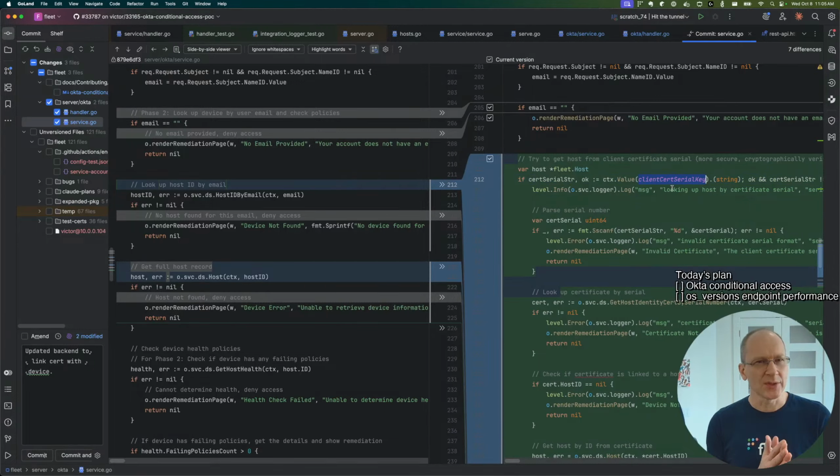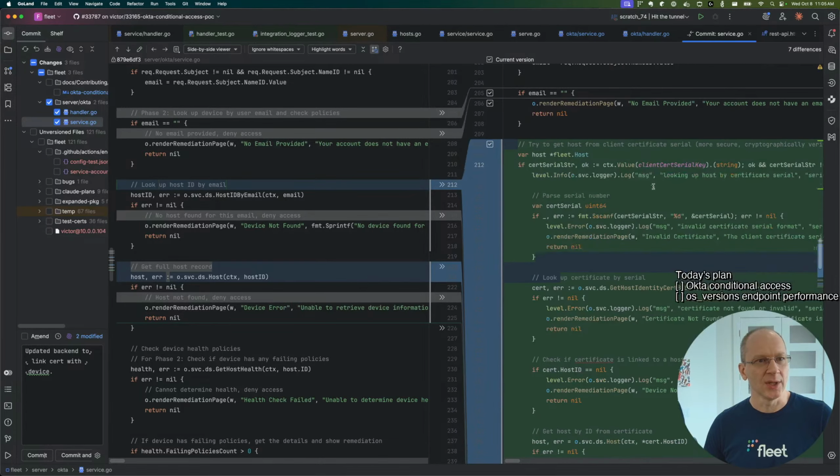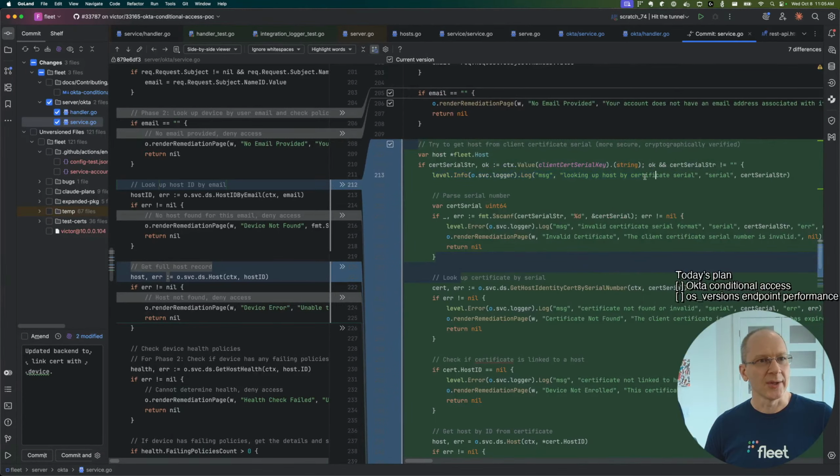In the full implementation, we probably want to see the full certificate. Based on that serial key, I look up the certificate associated with that host. I'm not quite sure this is all working. I have a message here that gets printed out, so let's try this. I'm going to be looking for this message in the logs.